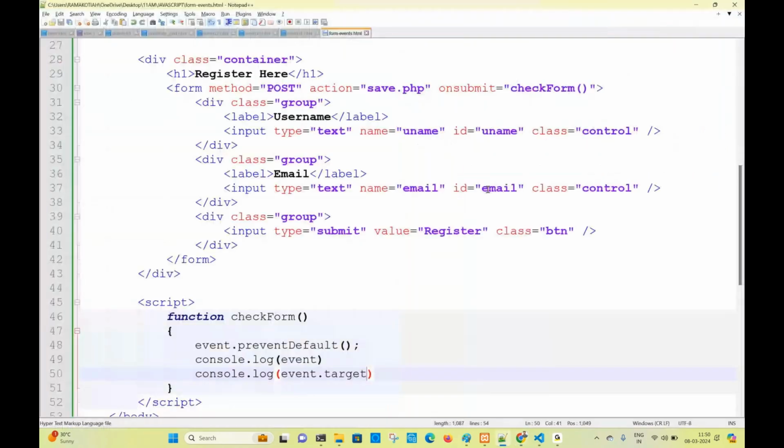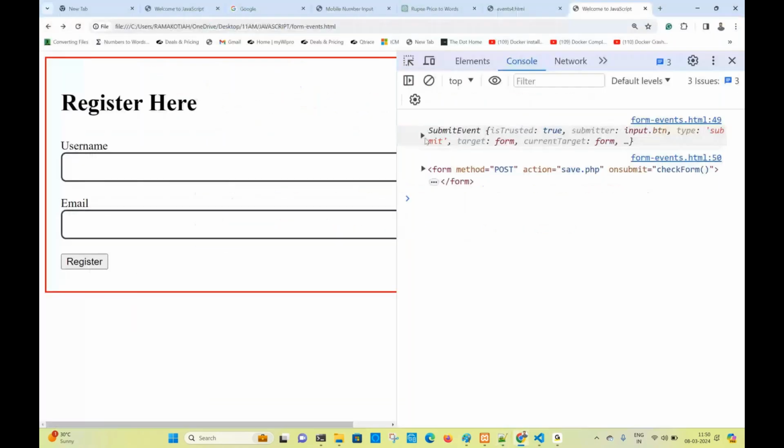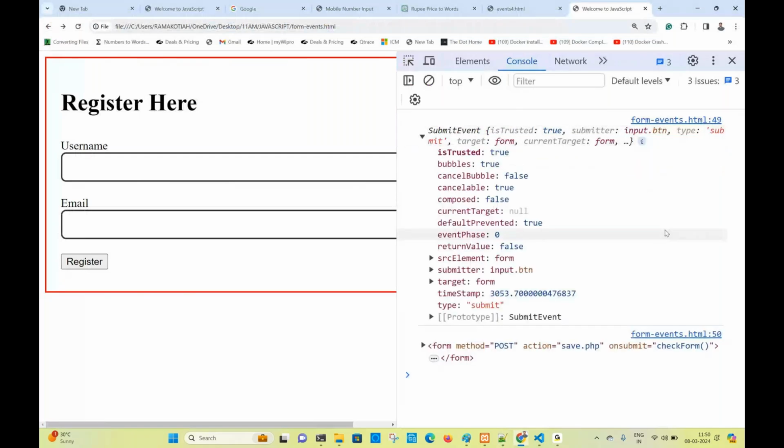So you see, this is a very simple object. You see event.target. Do you see preventDefault? What is preventDefault? You stopped the form now. You have written preventDefault, that's why it is giving true. So this is how the form will be accessed, and event.preventDefault will stop the page refreshing.